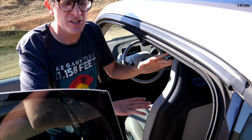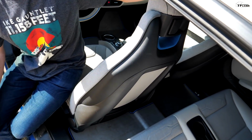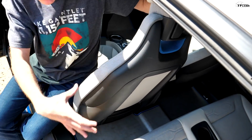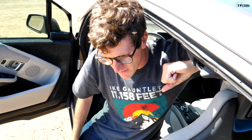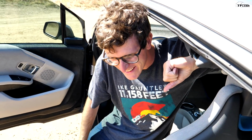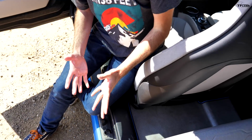Now you can see with both doors open, there's really just a massive hole to get in and out of the cockpit of the i3, but that presents some issues because there's no traditional pillar here for structural support. And BMW solved this in a very space-aged fashion. You see, the whole i3 monocoque is made out of a reinforced carbon fiber plastic. You can see it here down on the sill. It's exposed. This was an extremely strong and rigid solution to building a vehicle. It's also very lightweight, but stupid expensive to engineer and develop.